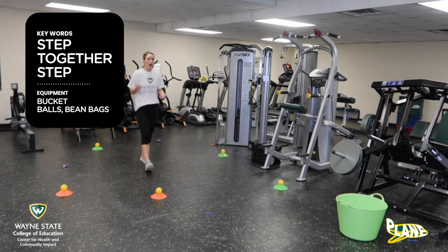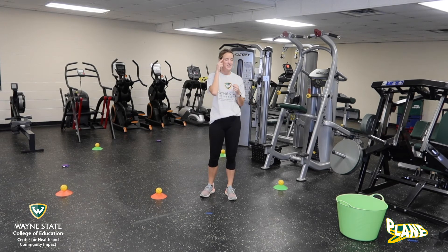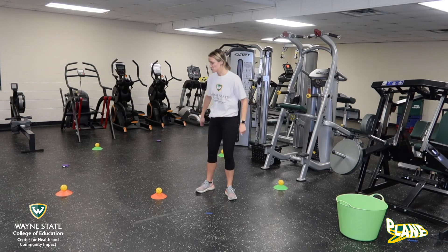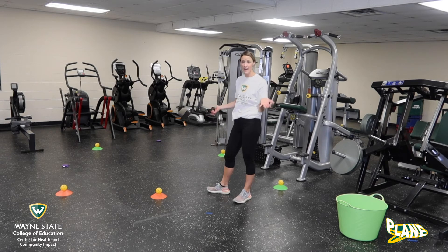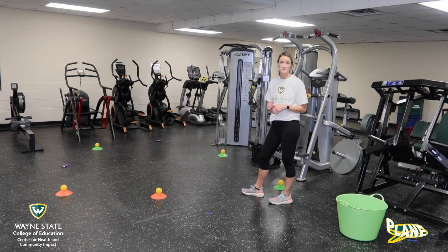So I know we know an animal that likes to gallop around. Think about it — what's that animal? A horse! So that is why we are playing Rodeo Roundup. We find horses at the rodeo and they like to gallop around. So I want you to pretend that you are a horse and we need to gallop to pick up all of these things that are hanging around. Get ready, get that gallop on and we've got to pick up all of the different toys and put them in the bucket.